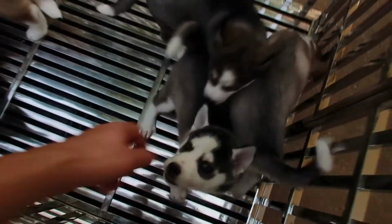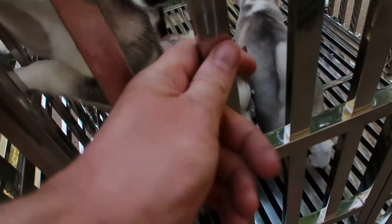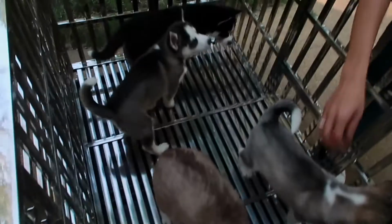Hi. So this crate, you can tell, is perfectly made. It's huge. Easily fit two dogs or a ton of puppies or the mother and a ton of puppies. Easy to clean, indoor, outdoor. This is definitely coated, so it'll hold up to any weather. So you can leave it outdoors, no problem. You can see it has wheels that can also lock the trays. It's awesome. And it's solid, so they're not gonna be able to chew through this. Even a tough dog is not gonna chew through that at all.